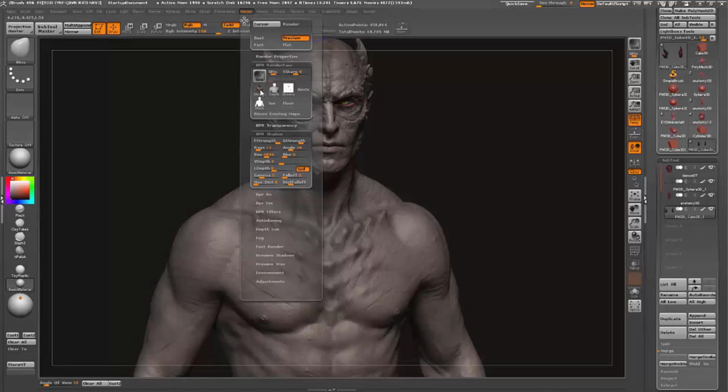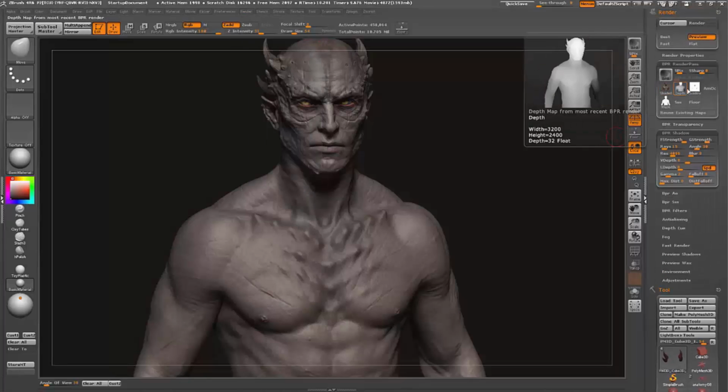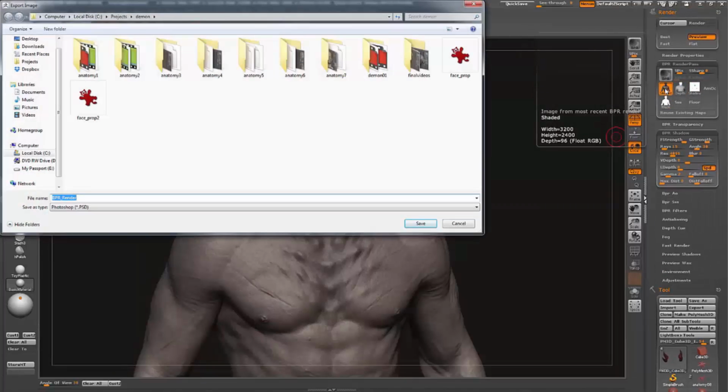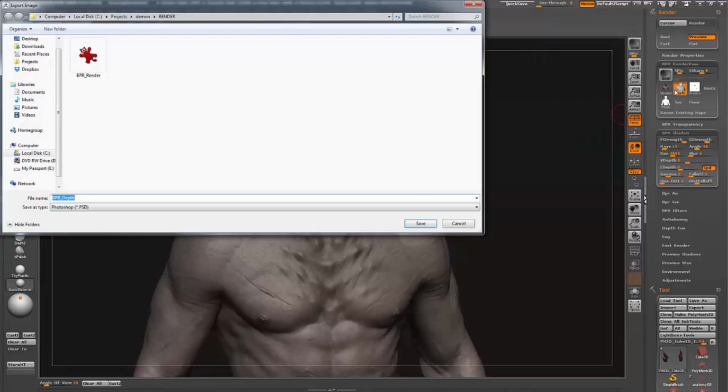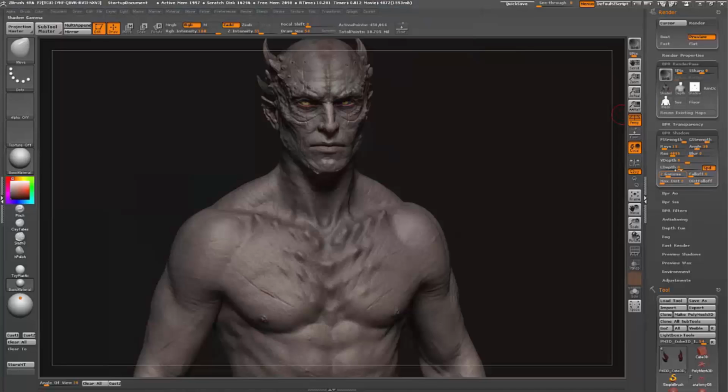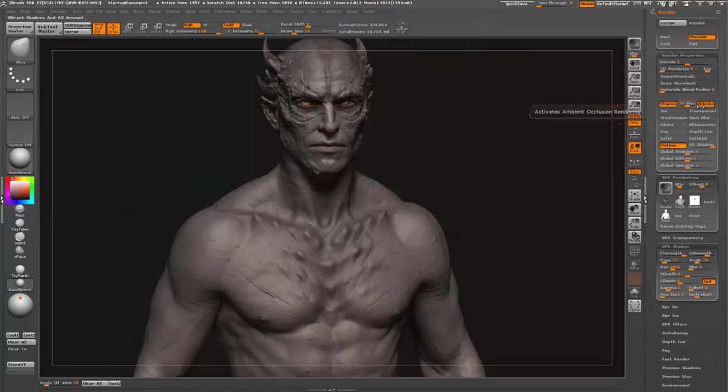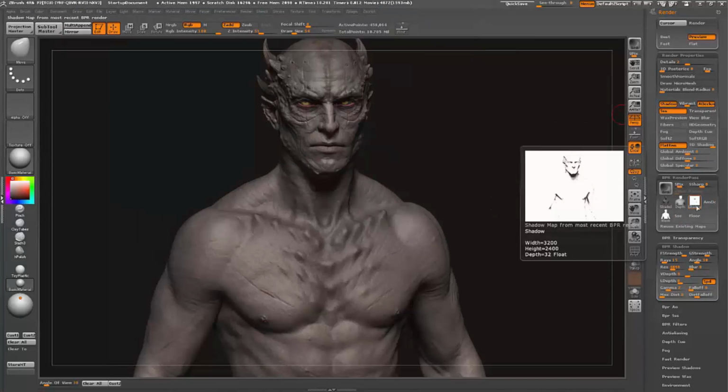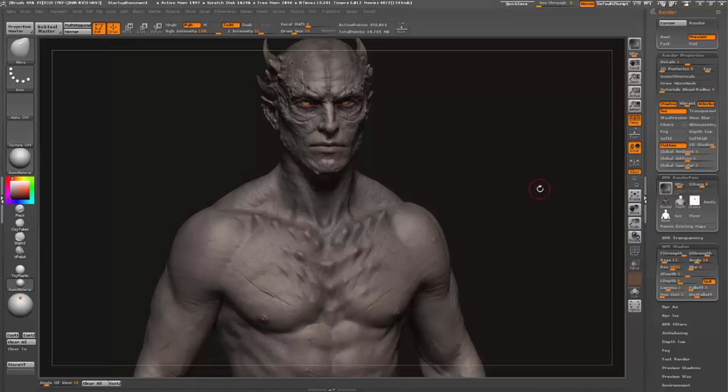And just by clicking on those options, on those small thumbnails, I can just export those. So if I click, I'm just going to save those as a PSD, save the Z-depth, save the shadow, save the mask. So next thing I'm going to do, I'm going to create an ambient occlusion, and I'm going to create an SSS pass. So I'm not changing any settings on this. ZBrush does a pretty good job with the default settings, and I can always tweak them in Photoshop later.